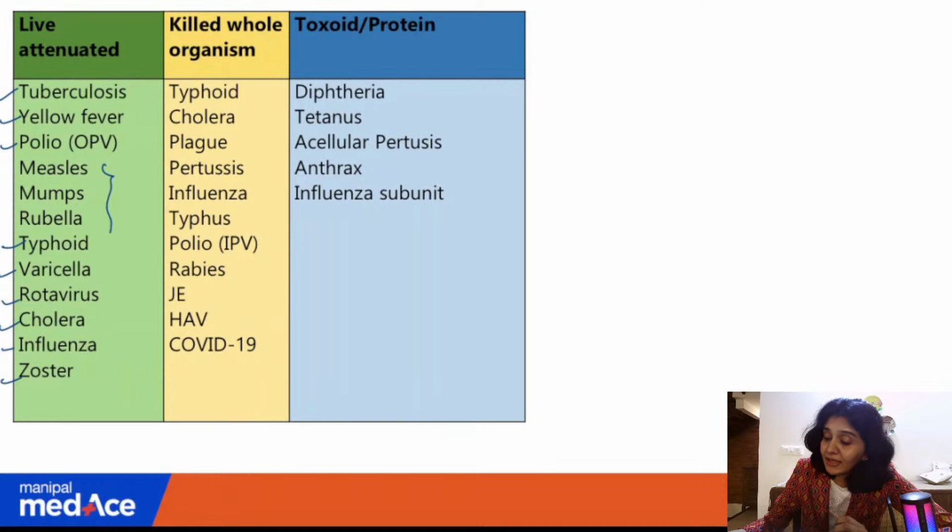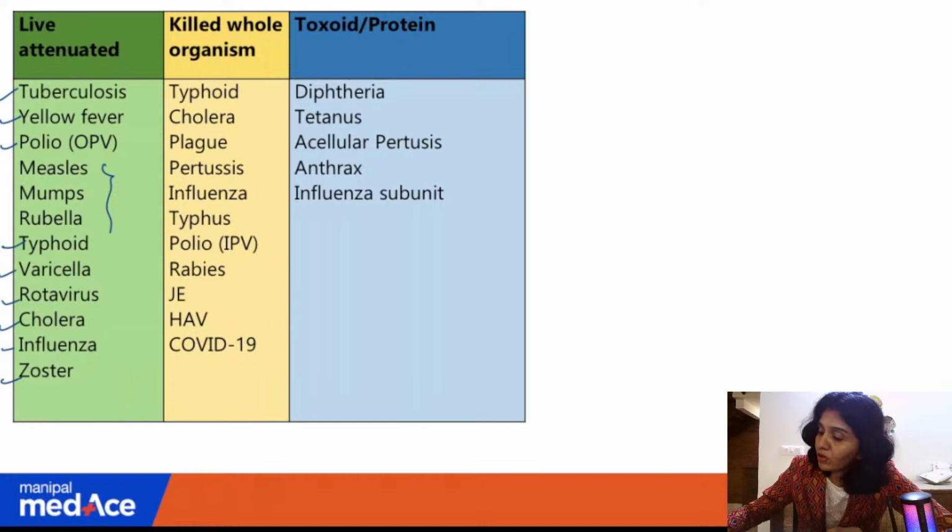Similarly, if you look at killed whole organisms, there is typhoid. Okay, so actually there is a mnemonic to remember killed vaccines. Some of you have asked me, ma'am, how to remember these types of vaccines. The list is so lengthy, right? So I have a mnemonic for killed vaccines. With this, I remember all the killed vaccines. And the vaccines which are not there in this category will go into live vaccines. And also I remember BCG, oral polio virus, MMR, all these vaccines are live vaccines, right?